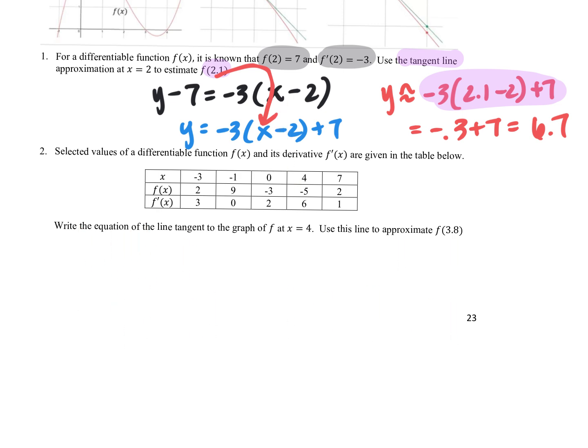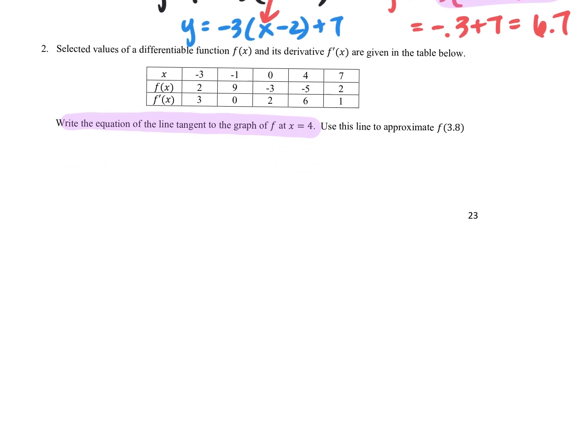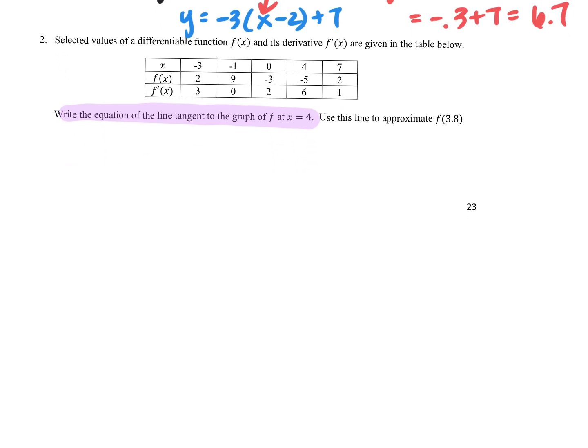Write the equation of a tangent line when x is 4. Let's just start with that. Write the equation of a tangent line. So let's do a little y minus y. Y minus what when x is 4? Do we have info in that picture? Yeah. So it'd be y plus 5 equals, what's my slope when x is 4? 6. X minus 4.